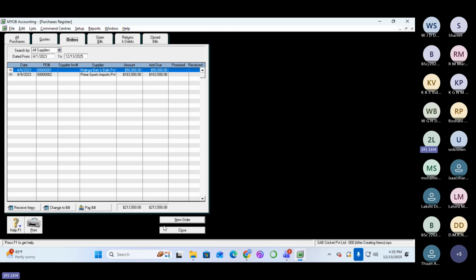That button will lead you to the same format. If you wanted to create a quotation, you could have come to the quotes category and clicked on new quote. So that will give you a new quotation, including the right format, right color. So that is easier and that is more accurate. I mean, you won't make mistakes. Now we have a quotation. Anyway, now we have to use this purchase register to do this.